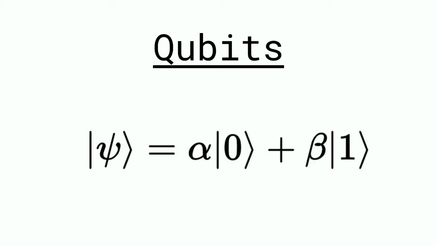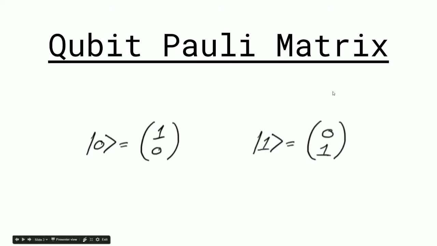So to get a better idea of why exactly quantum computers are different than simulators, let's remember exactly what we're doing. We have qubits, which can be in any different possible combination of 0 and 1, and we can represent this through Pauli matrices. Now this is a very simple one, where a qubit is either a 0 or a 1, so it's just like a bit in classical computing. You can see here the Pauli matrix is pretty simple. It's only 2 values.